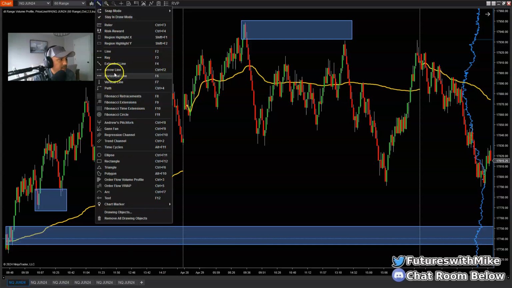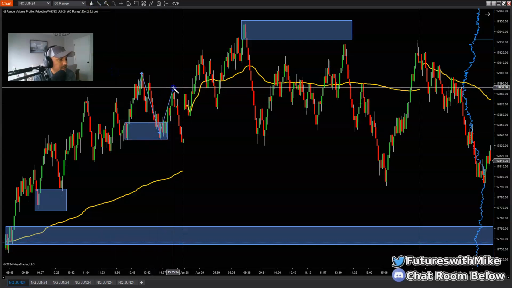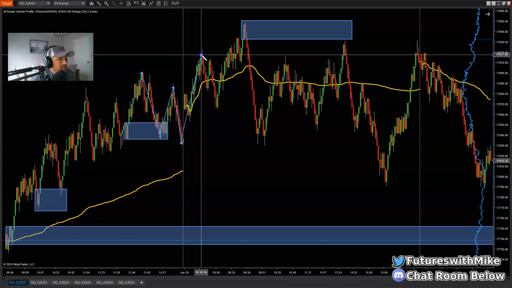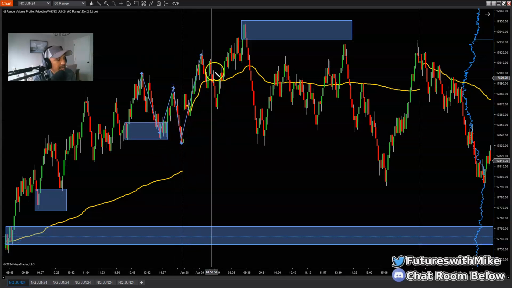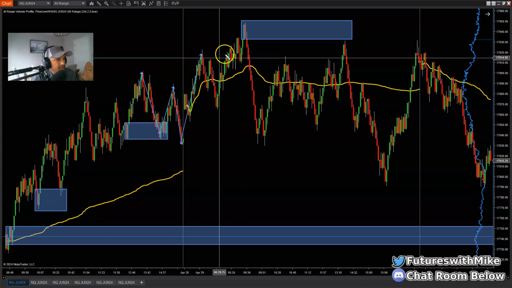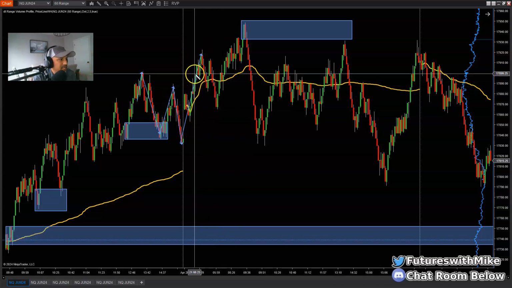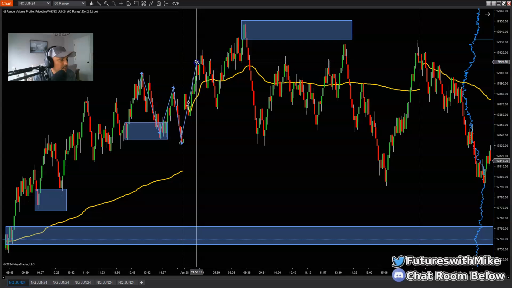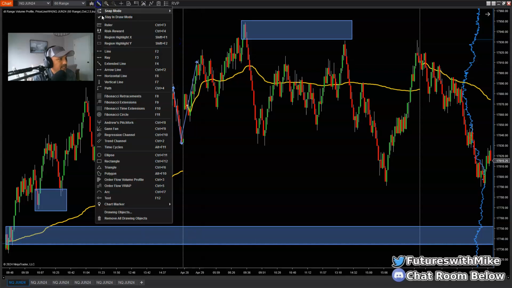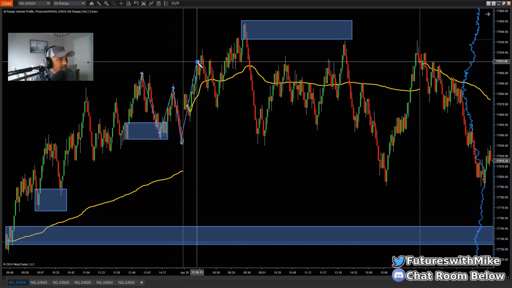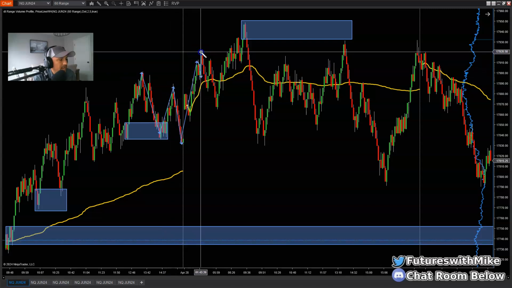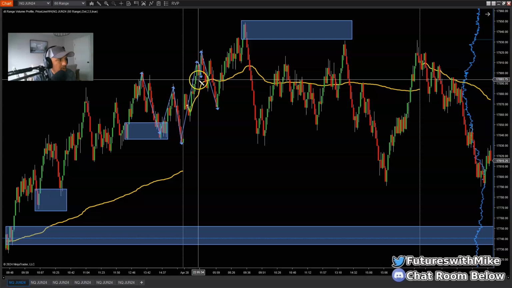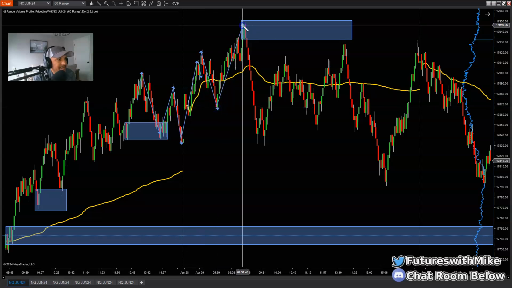Let me do this. And then it did this to break structure to the upside, but all it did was keep climbing to the upside here. But what it did right here, if you paid close attention, let me bring this back some, because this was the high where it was broken. What it did right here was it made a high, it pulled back, it made a new high, and then it pulled back deeper, broke below this area to break structure back to the upside.